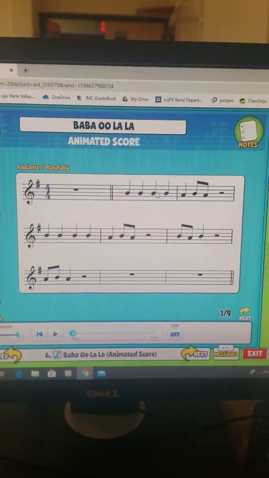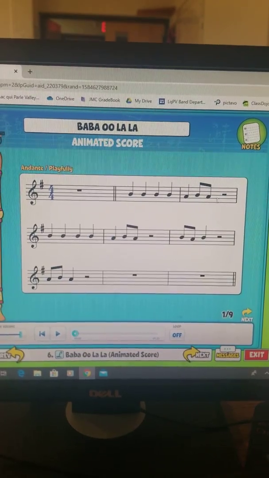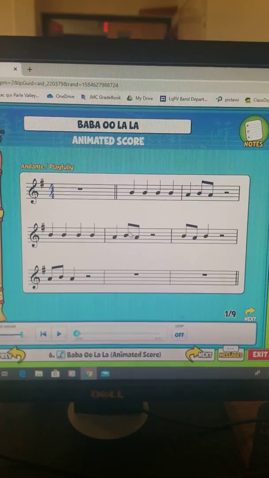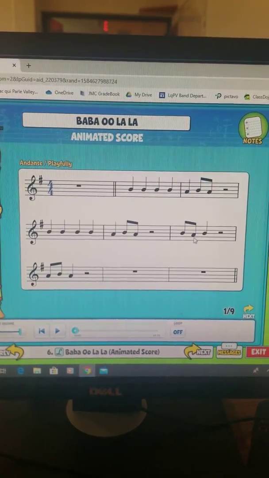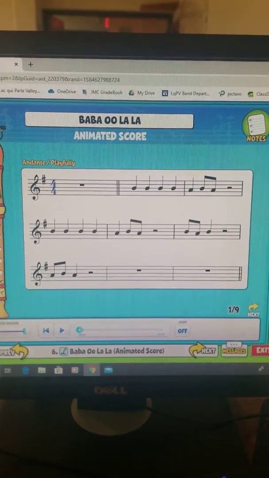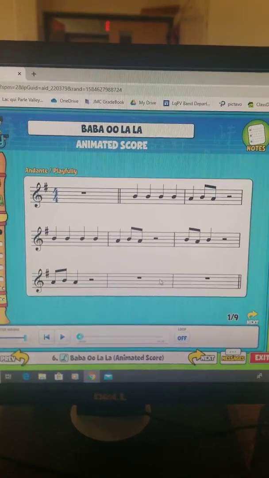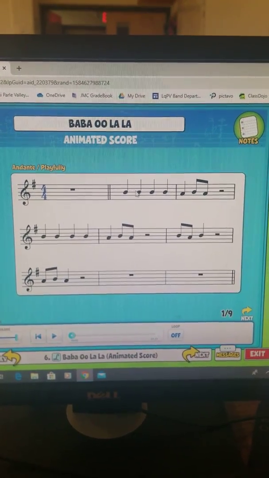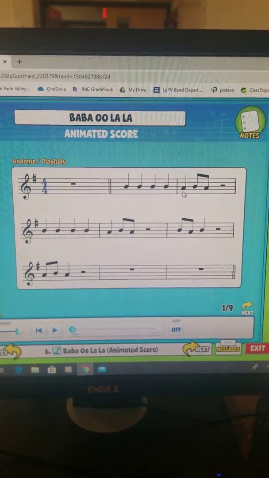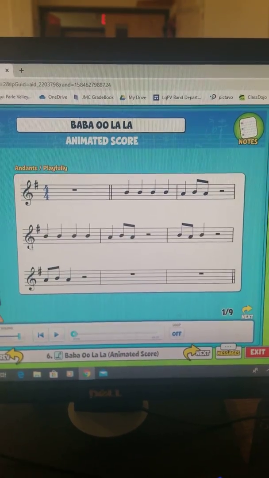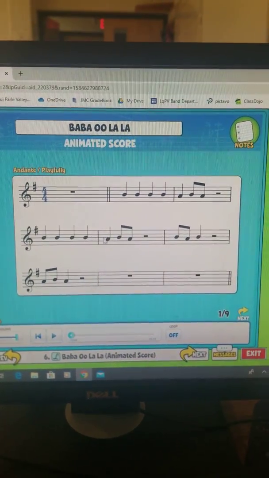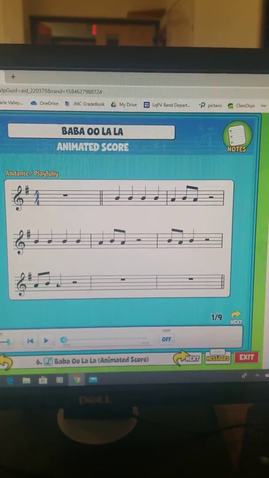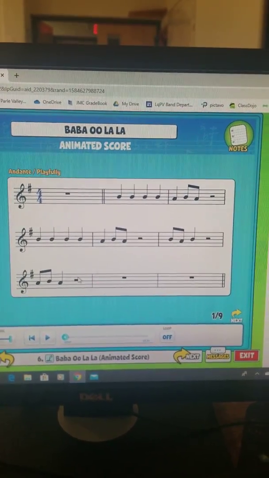Ta, ta, ta, ta, ta, toddy, rest, rest, ta, ta, ta, ta, ta, toddy, rest, rest, toddy, ta, toddy, ta. Okay, then I would go through and say them with their letters. B, B, B, B, A, B, A. B, B, B, B, A, B, A. B, A, B, rest, rest, A, B, A, rest, rest.